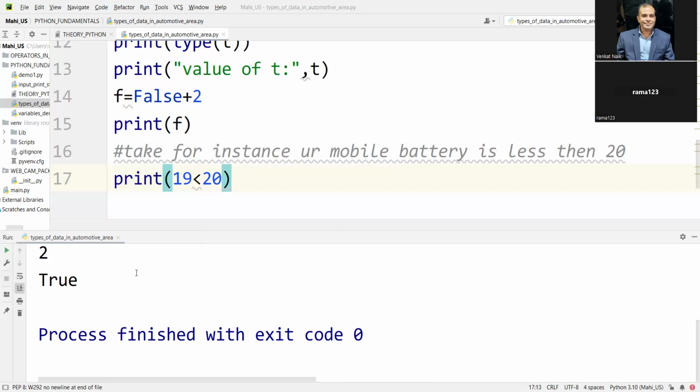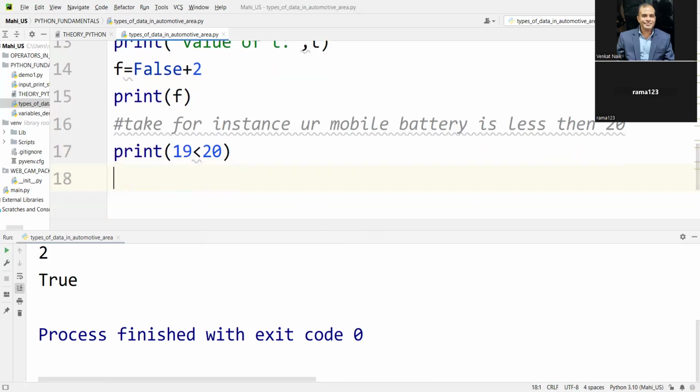So consider the Boolean type of results as decision making resultant values in computer applications. There we use one of the data types called Boolean data types, true and false. I hope you are clear about the Boolean data type.